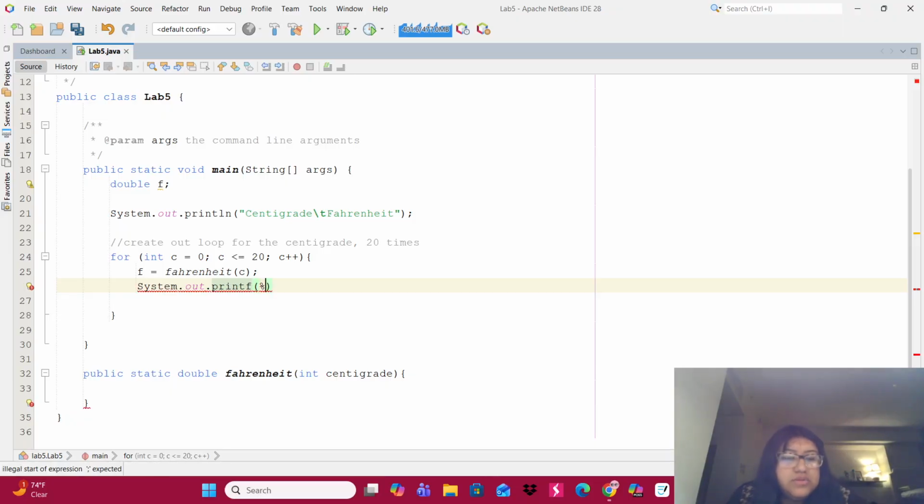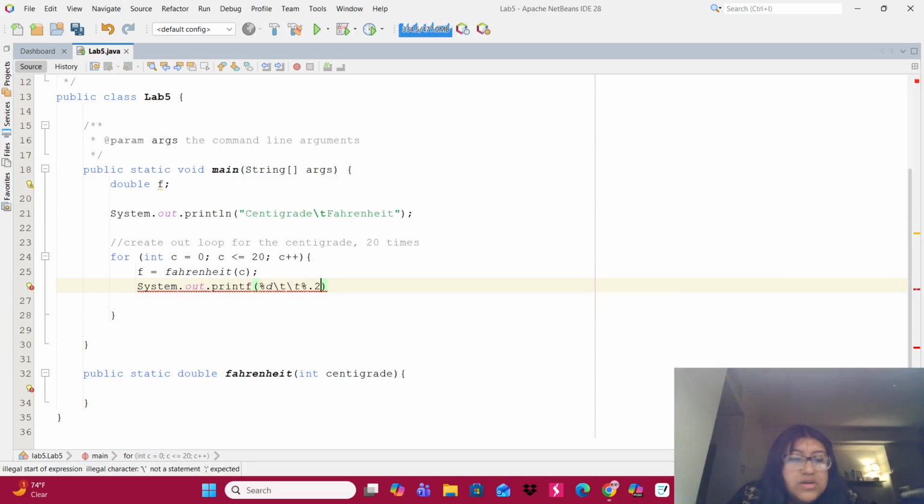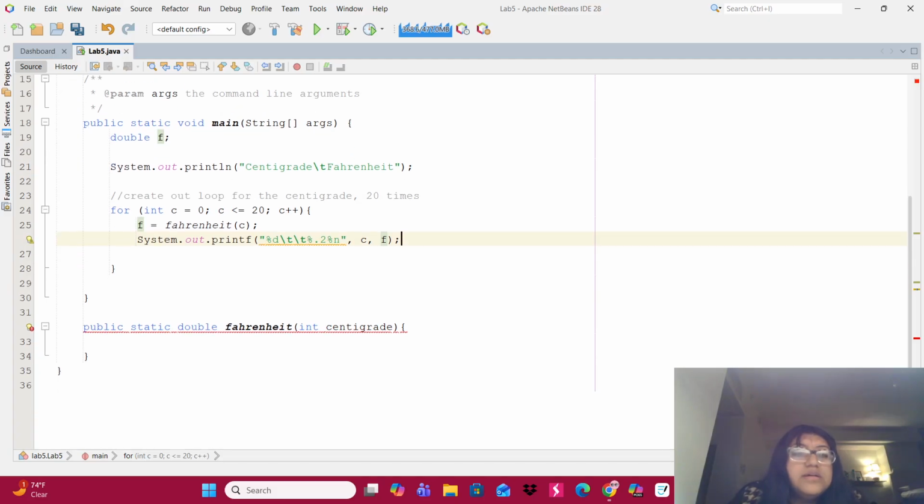So decimal format equals, and we want the number to have 2 decimal spaces, so 0.00. Okay. Comma, and then it will contain centigrade first, and then Fahrenheit. Okay.